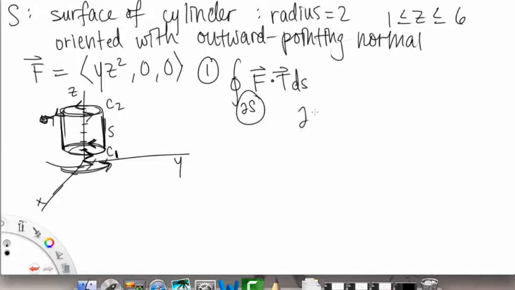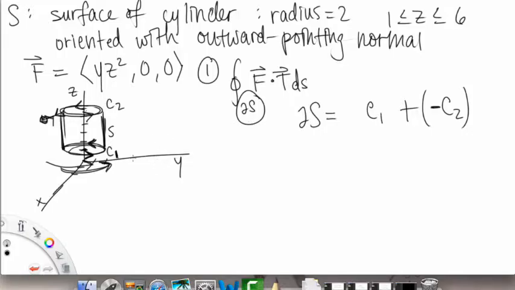So the boundary of S consists of something C1 plus something C2, and we have to decide whether we need a positive or a negative sign in front. What I just deduced is that when you're walking along C2 in the direction of the arrows, the surface is on our right side, but we want it on our left-hand side. So we need to reverse the orientation with a minus sign in front.